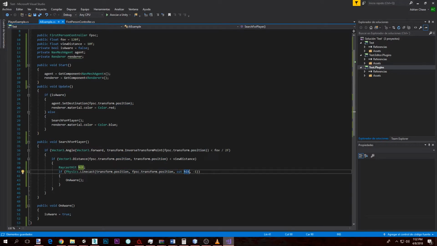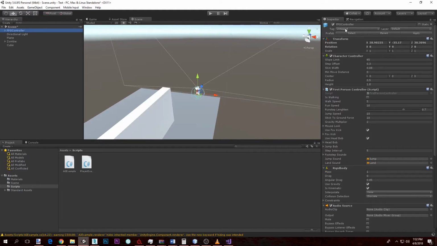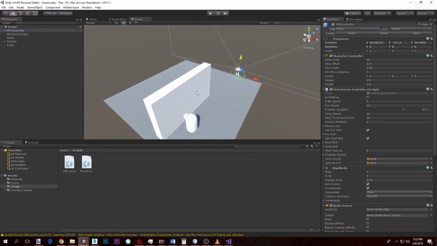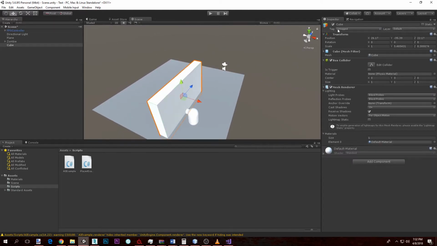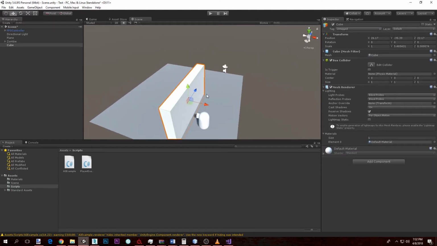We're going to need this because it will reference the object we hit, and we're going to have to check the tag. We're going to give the player a Player tag, because we're going to check the tag of the object and see if it equals Player. If it equals Player, it means we hit the player and then the zombie can start chasing him. If it does not equal Player, if it hit the wall, it would hit an untagged object, and then the zombie stays unaware.